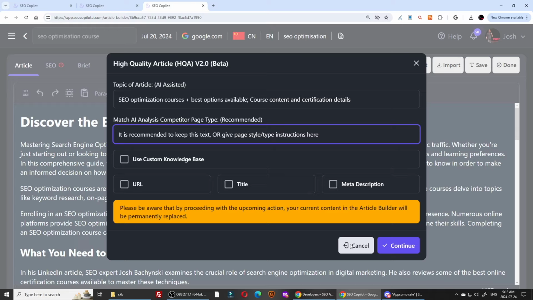So then what you would do is you would use the custom knowledge base. I would keep the instructions, or if you want to use the custom knowledge base, it has to cohere with these instructions here if you want to maximize it being used. Otherwise, I would write in your own instructions here if you want to deviate, and you deviate at your own risk. It is a major ranking factor. I do not recommend you do so.